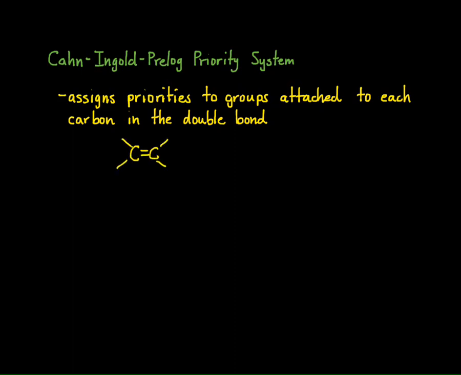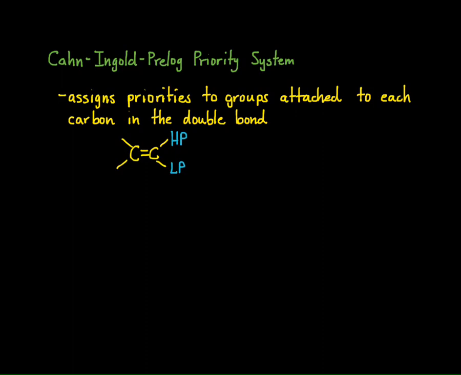So, for example, if I have a double bond and I have substituents coming off of it, I'm comparing the substituents on each carbon one at a time. If I have two substituents coming off of the carbon on the right, and I assign priority, which we'll look at in just a little bit, the substituent on the top gets the high priority, HP, and the substituent on the bottom gets the low priority, let's say. This is an arbitrary setting.